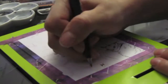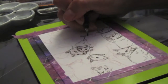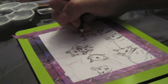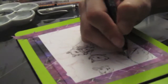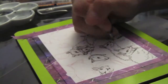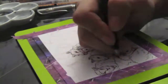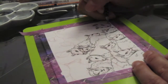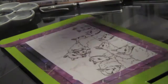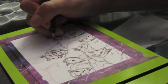I did find a really good reference photo for the sheep, but I tried not to use it so carefully. I just wanted to see how the sheep would overlay each other and then stylize it as much as possible. But overall, I really liked this composition and this drawing from the start. I reckon her face and her sheep pelt could have been a little bit better, but overall, it is what it is, and I was trying not to spend a lot of time doing these.